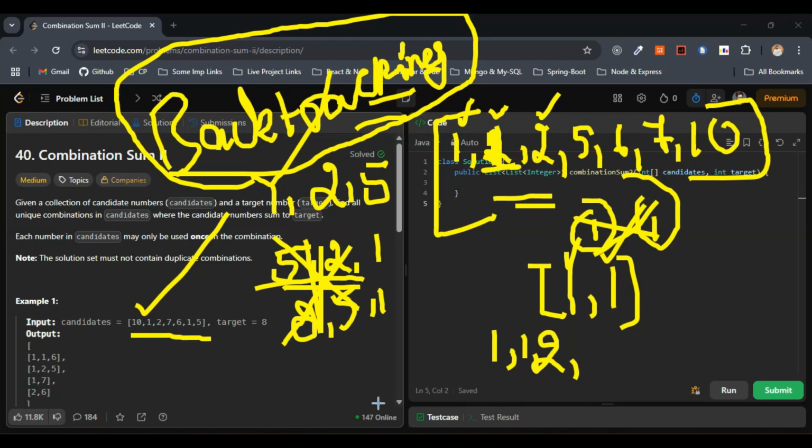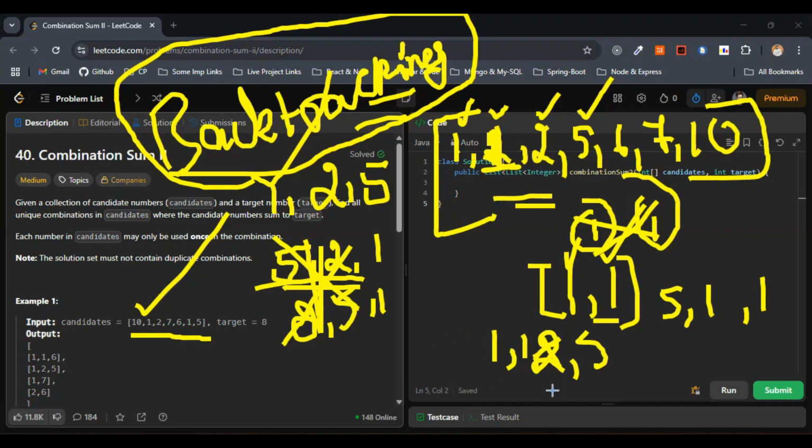Then we will go with i equals 3, where we will pick 5. If I add 5 here, 5 6 7 8 9, it becomes 9, right? So we will ignore this part, considering the two parts. We will go with 5 comma 1 comma 1, so the target is 1 now. Again we will recurse, so now we will be back to temp equals 1 comma 1.